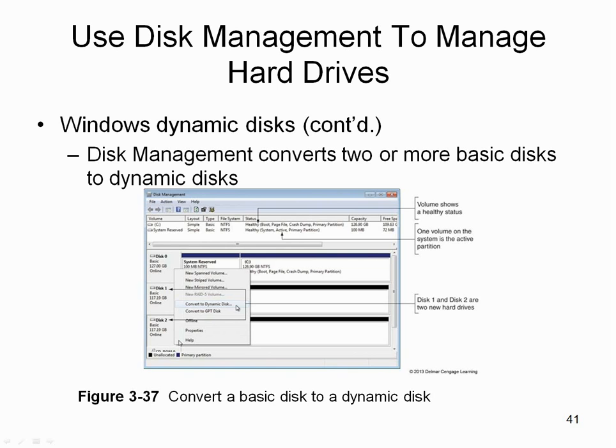You can use disk management to convert 2 or more basic disks to dynamic disks. Then you can use unallocated space on these disks to create a simple, spanned, or even striped volume. To convert a basic disk to a dynamic disk, right-click the disk area and select Convert to Dynamic Disk from the shortcut menu. Figure 3-37 shows this. From here, you right-click free space on the disk and select New Simple Volume, New Spanned Volume, or if you choose, New Striped Volume from the shortcut menu. If you were to use spanning or striping, as in Figure 3-37, you could make disk 1 and disk 2 dynamic disks that hold a single volume. The size of the volume would be the sum of the space on both hard drives.